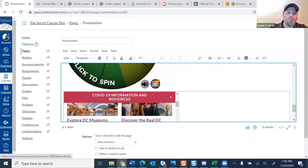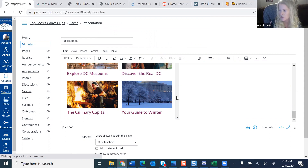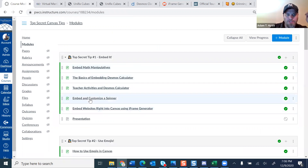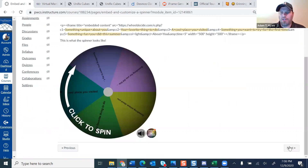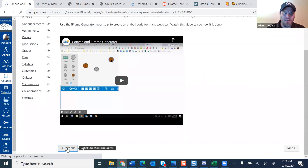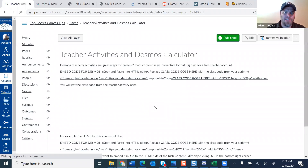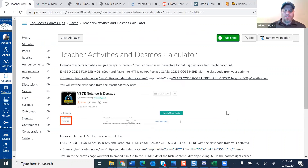The next thing I want to show you is emojis. Before we move on, somebody was asking where the codes are for the four-function and the spinner — you can just copy and paste them. On all of our pages we have the codes right there, and we've highlighted what you would change to change the writing on the sections within the spinner. Any of our pages that have embed codes are set up that way — it's easy to get to, easy to find, and easy to manipulate.